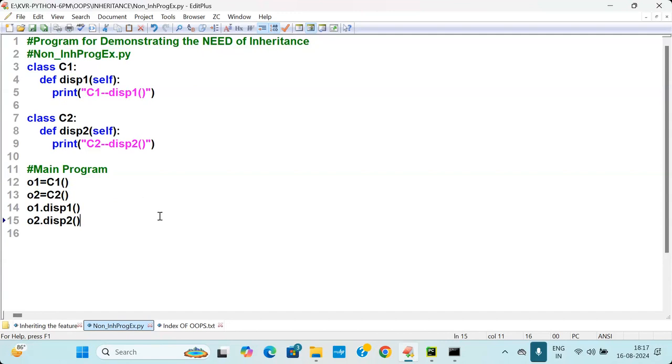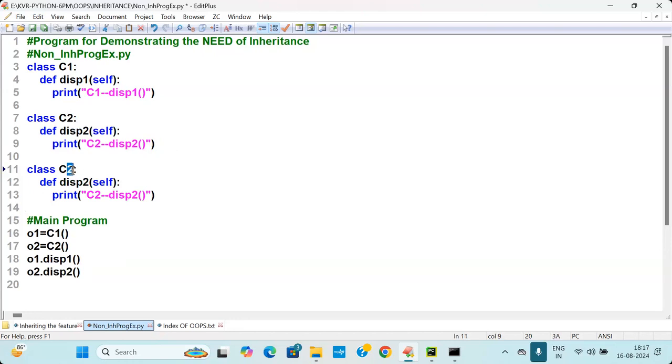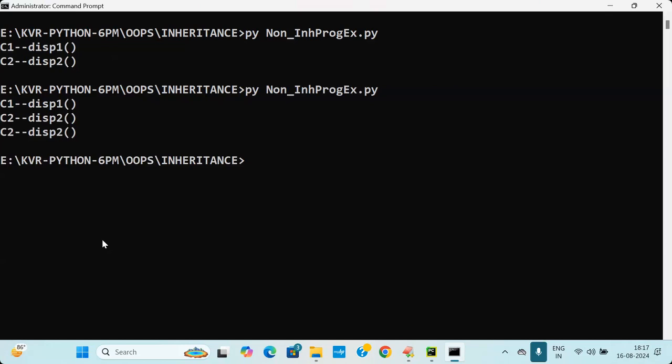If I increase one more class, C3, what should I do again? I will create O3 equal to C3, and O3.display3(). Execute it, and see students, we got the data.